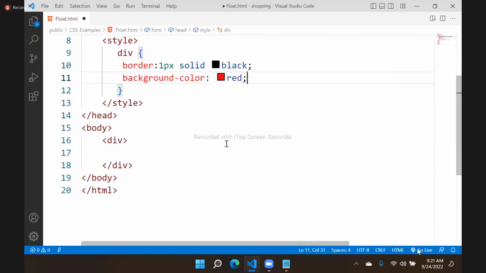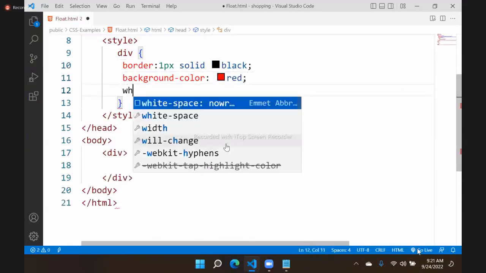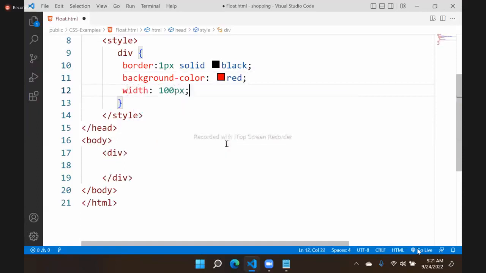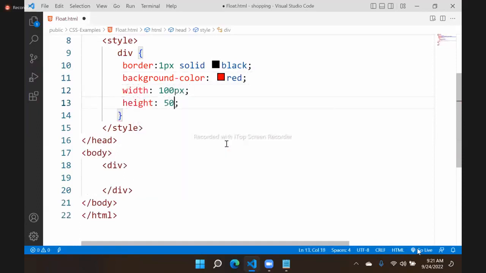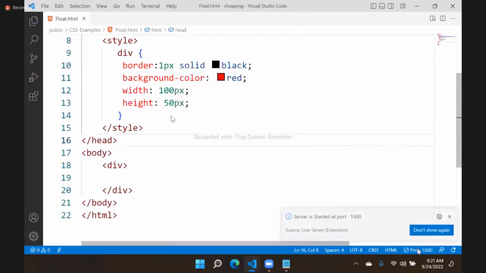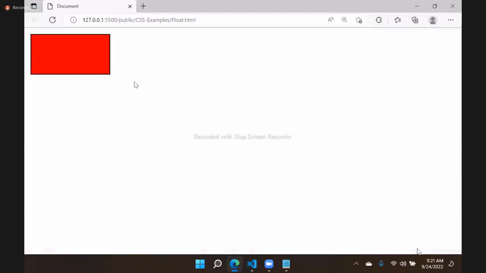The width is 100 pixels and the height is 50 pixels. So we are having a simple box like this. This is the original size.